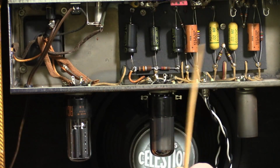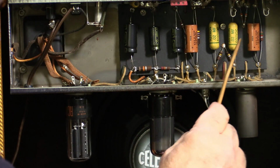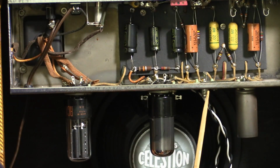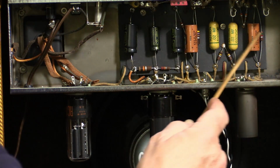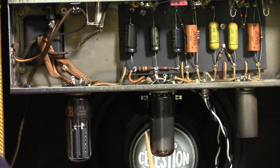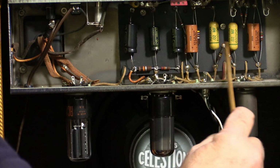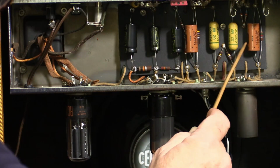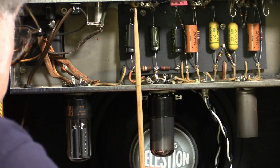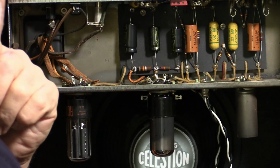I'm going to keep as much original componentry as I can. I'm going to check each one of these resistors. Hopefully they're within 10-15% of their spec value. Likewise, I'll check all of these capacitors, actually even the newer ones, for their capacitance value and ESR values. I hope these Astrons are still okay. I'd like to retain those. There's the domino cap up here, another cap here, another Astron. Mustard colour one there. I'm going to test them all, make sure they're okay.